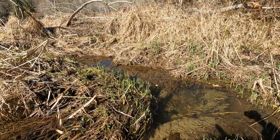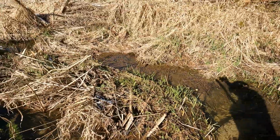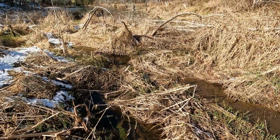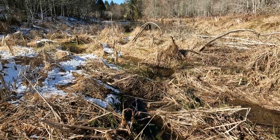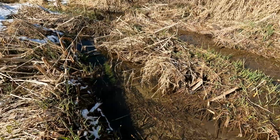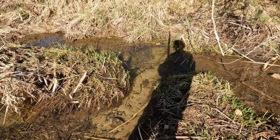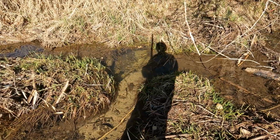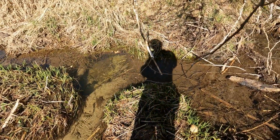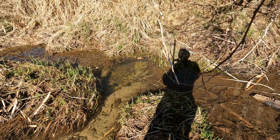Go down there and, little hole there. There's a hole over there. You see these little mini ponds. But this is quite lovely. Yeah, I'm gonna go get the other camera and sit up here and watch the water do some cool stuff. Okay, well, we'll see where we go from here.